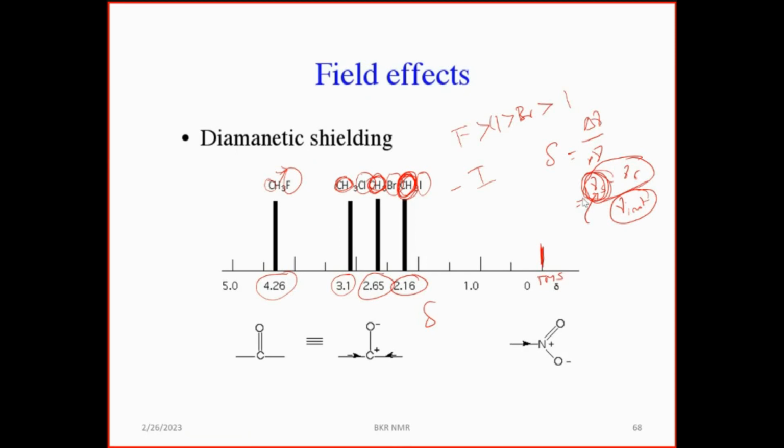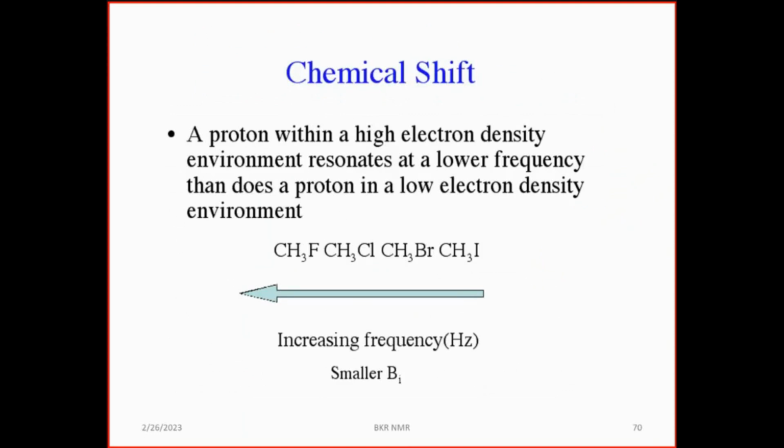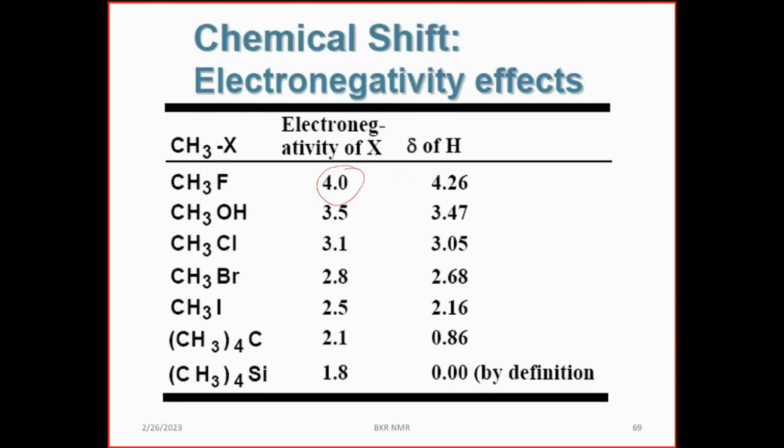So why do I have different values for different hydrogens? Because of the substituent. The substituents decrease or increase the electrons around me. I have different electrons around me. So because of different electron density, I'm coming into resonance at a different frequency. So these are some values. When I have fluorine, the most electronegative, it is 4.0, and silicon has 1.8. Carbon is 2.1. So compared to carbon, silicon is less electronegative, so it will give the electrons to carbon. So this is a scale, and you can see the values.